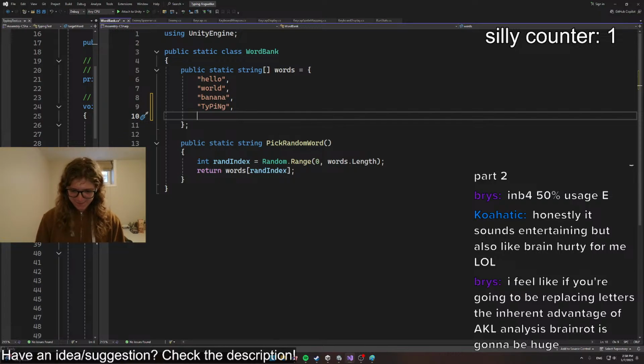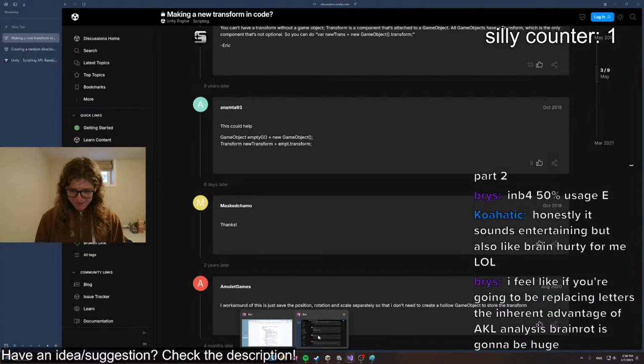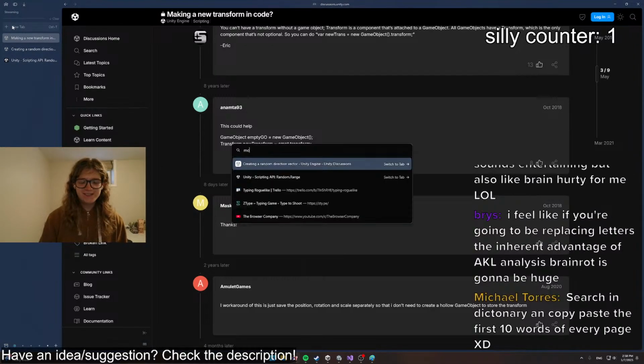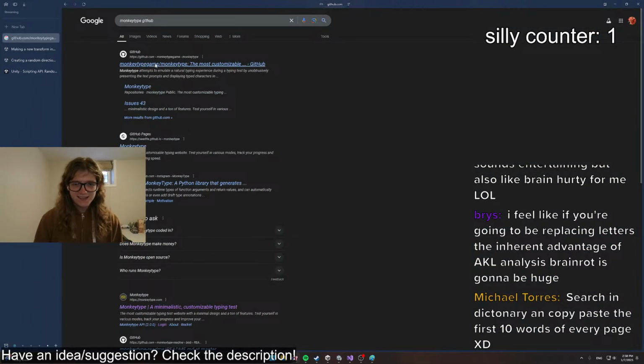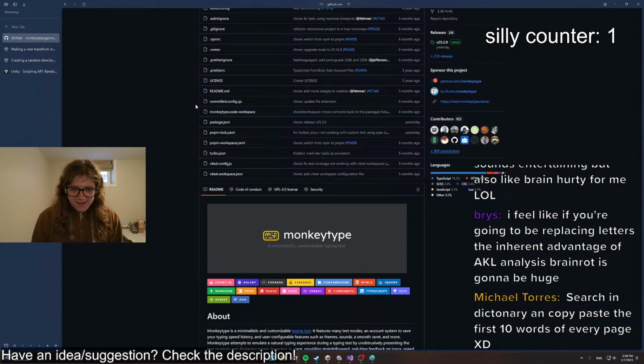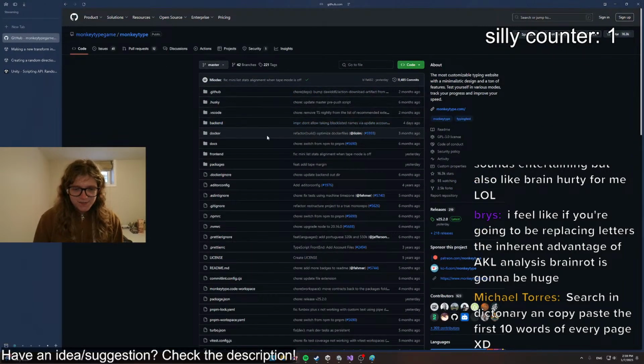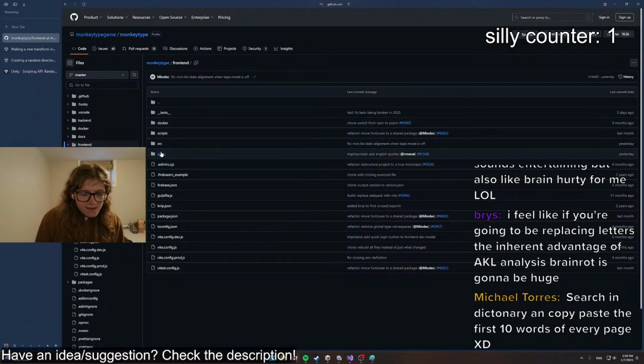Basically, what I could really do is we just look at Monkeytype, because it's open source. Is it in front end or back end? I don't know.